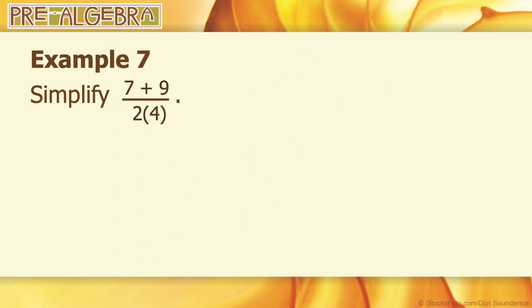So when we have fractions, and I know we had some problems like this yesterday, we are going to work on the top part of the fraction first. So we're going to look at these guys right here. 7 plus 9. And then we can look at the bottom separately, and then we can divide it. So 7 plus 9 is 16, then 2 times 4 is 8. Now that we've simplified the numerator and the denominator, we can go ahead and divide them. And that's just 2.